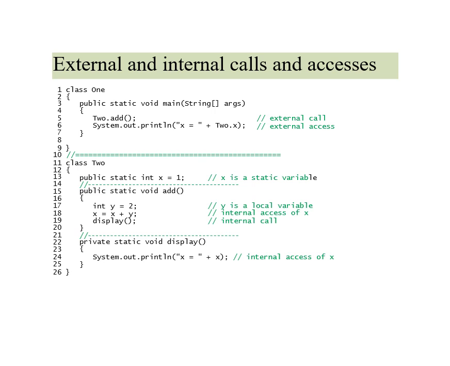So you see on line 5, I say to.add. That means call the add method in the to class. So it's going to go down to line 15 and invoke that one. All right, so external calls of methods have to be qualified with the class name. That means you have to add that to the function call. You have to explicitly indicate the class that the method you're calling is in.